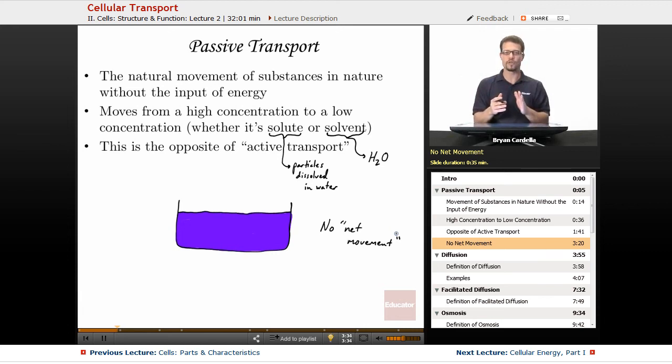And across a membrane, this will make more sense. I'm going to give you some examples of that later on in this lesson. You can still have red food coloring and blue food coloring kind of moving around. They're not static. But there's no net movement all in all in the whole solution. And it's reached what's called dynamic equilibrium. And I'll bring up that term a little bit later.